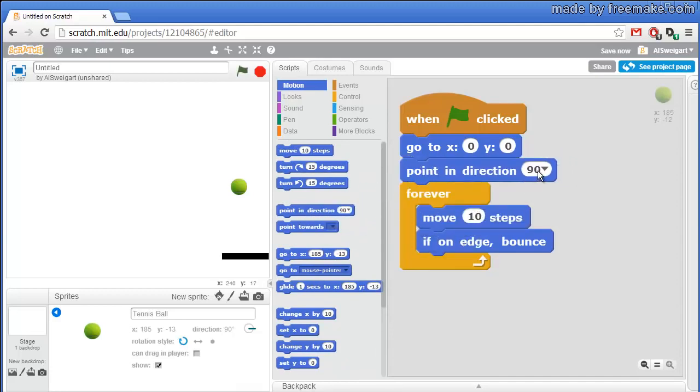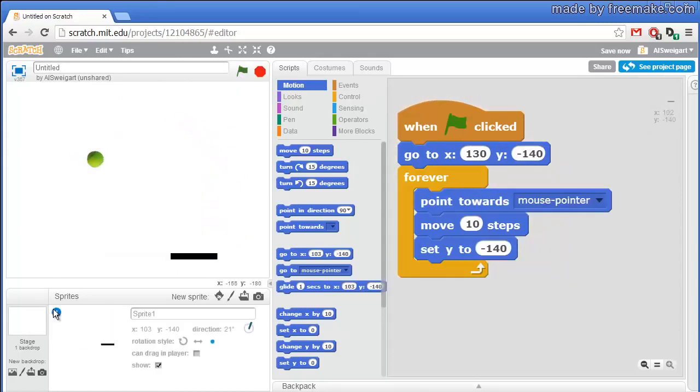So grab the point in direction block and change this to 135. That's pretty good. So the ball starts off pointing in that down right direction, and now it just bounces around the walls of the screen. But you notice it's not actually bouncing off the paddle because we haven't added any code to make it do that yet. Well, first I'll rename this sprite to paddle.